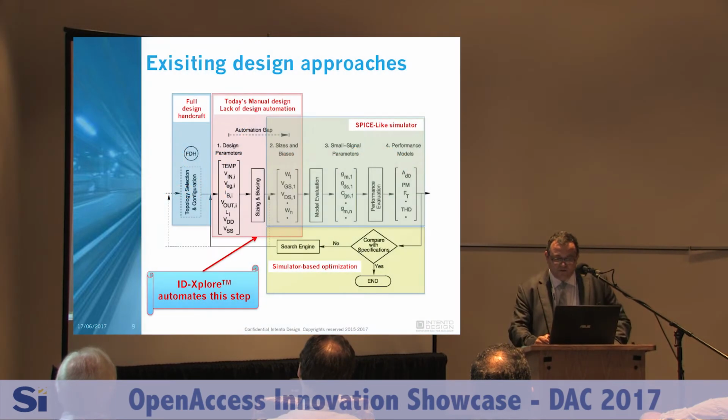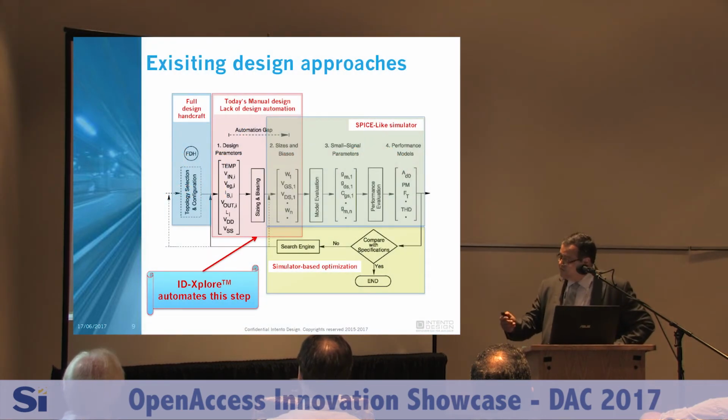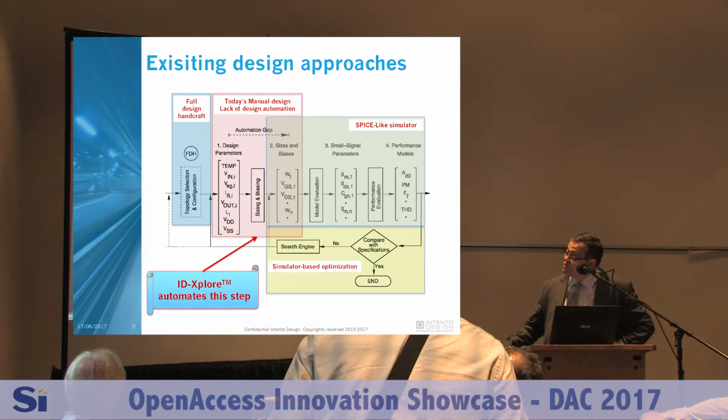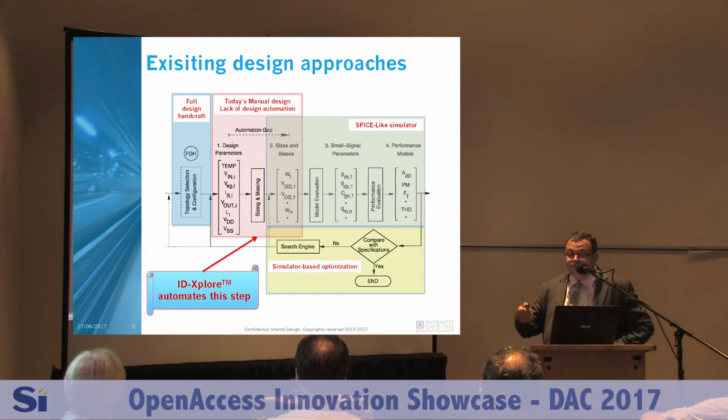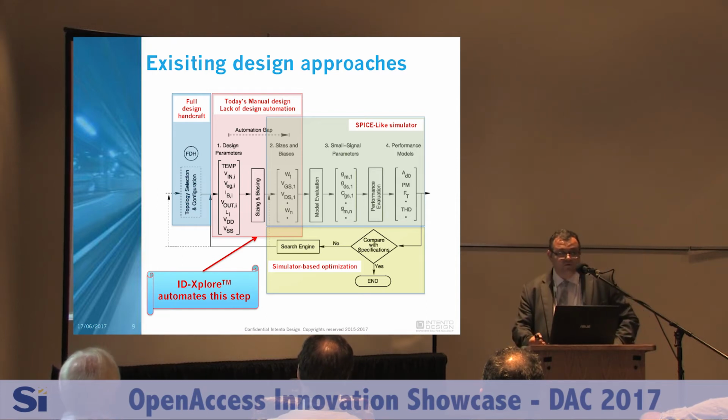So let us open a little bit the Holy Grail. In this slide, we have 4 vectors here. I will try to classify all the analog tools in the market in this diagram. For example, the SPICE-like simulator is a mapping from vector 2, which has sizes and biases, to the performance models. This is SPICE. Lots of research has been done to couple SPICE with a search engine, and we have commercial tools like Neolinear, like ADA, like many others. But the problem is that they were using this vector, and this is not a vector that is very representative for automation.